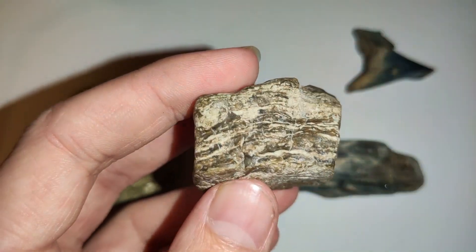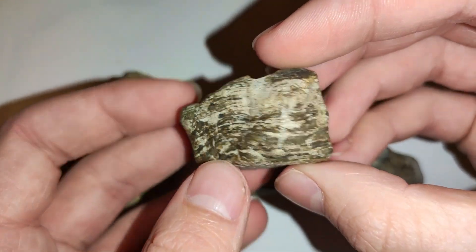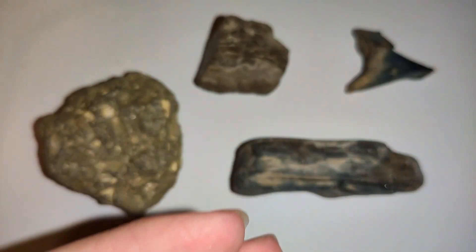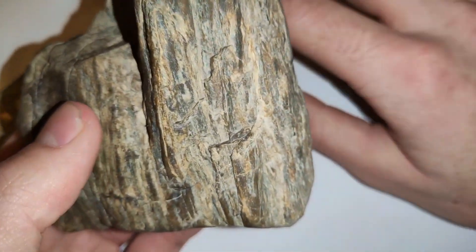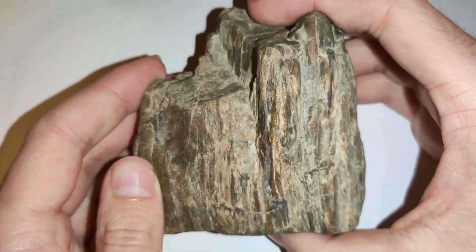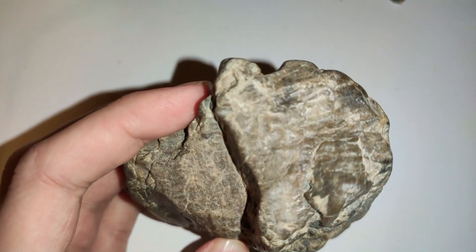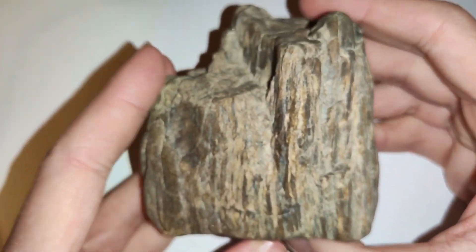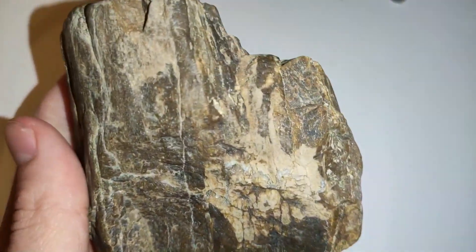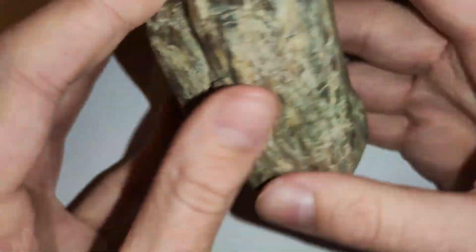You can't really see big crystals on this piece, but because of the structure and the color I'm sure this is also a piece of petrified wood. And maybe you know this piece from one of my first videos — this is my first big piece of petrified wood I found in the gravel pit, and it's just awesome. I'm really happy with it — you can see the crystals glimmer and the colors are awesome.